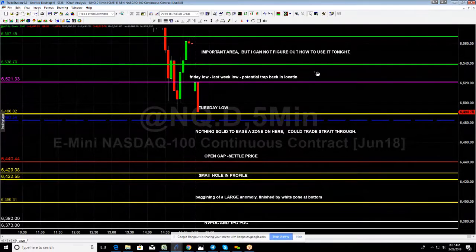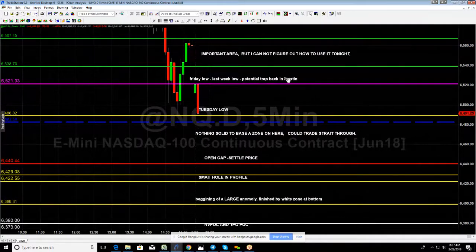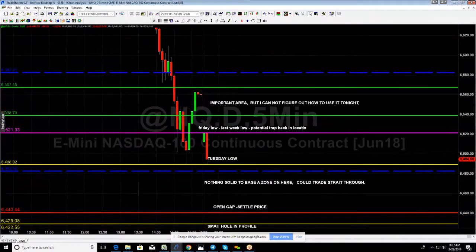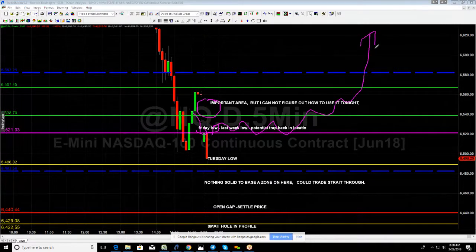If we trap back above here and we make a big push and are able to close back in above Friday's low, okay, watch for a push back to the upside. Notice they pushed in. See how the market was very specific. We pushed into this area, but we were unable to close above Friday's low. Close back above Friday's low probably starts getting us corrective to push back up to test value area low and certainly testing Globex high.